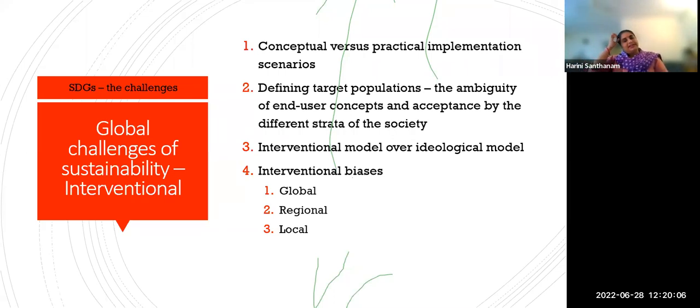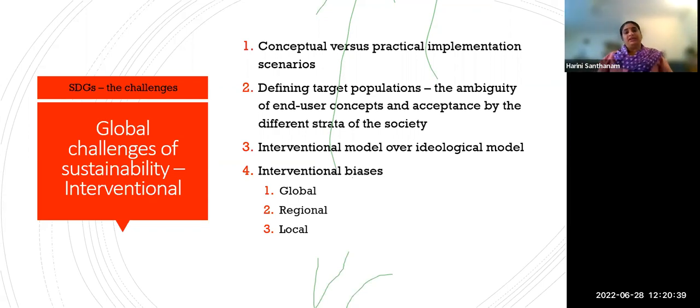But there can be global biases. For example, there can be indices which say that although we think that at local level and regional level we are doing very well, global indices will tell us no, you're not doing well. So there is a bias there. The bias comes from the fact that the indicators or indices that are formed actually use a set of parameters to assess the success of sustainability, which is different from what is used at regional or local levels.